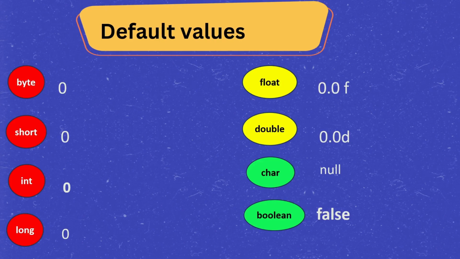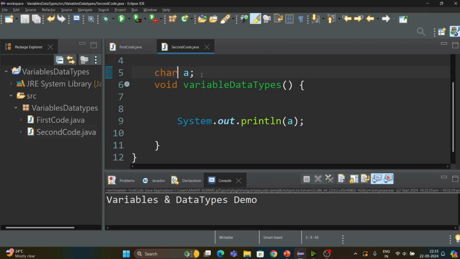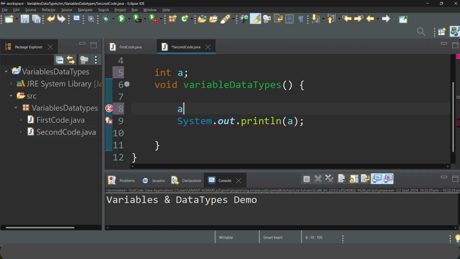Now you have seen the default value. You have seen how we declare a variable. Now let's see how you store some data or value into a variable, which is called initialization. And if you do declaration and initialization in one line, it's called declaration and initialization, like byte a equal to 1, right? So declaration of the variable and initialization of the value is done in one single line. So this is called declaration of a variable. Now if you do a equal to 10, this is called initialization of variables.